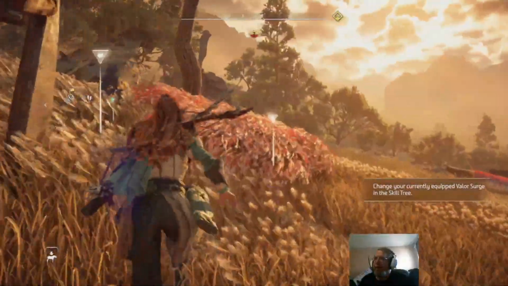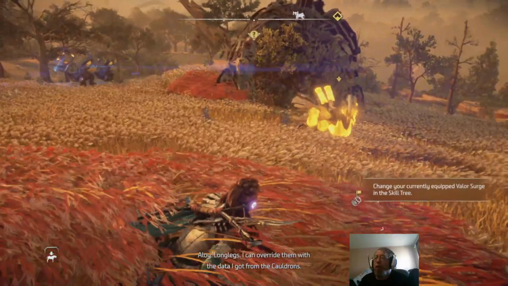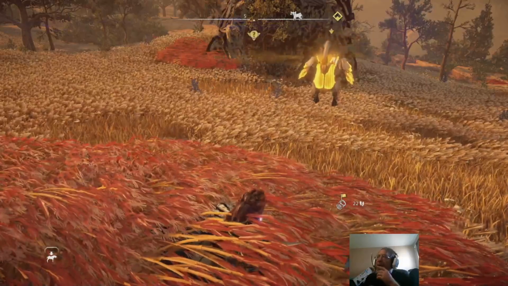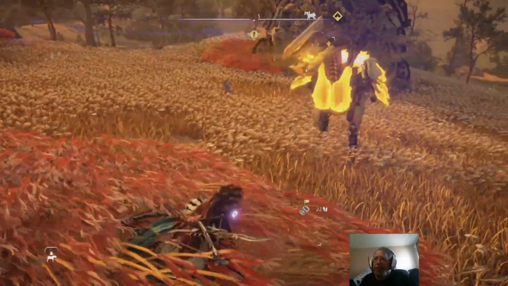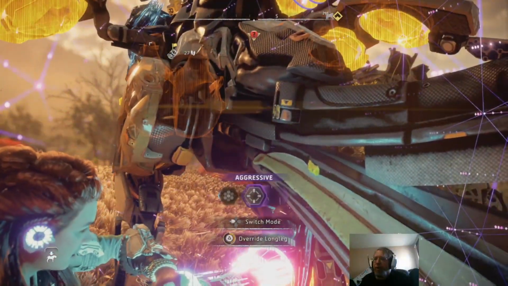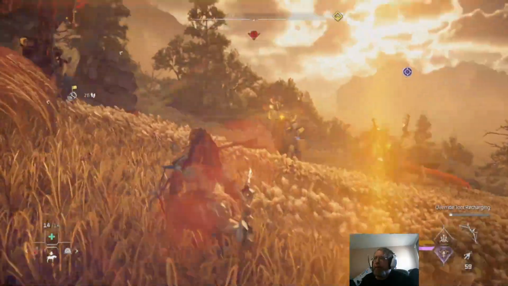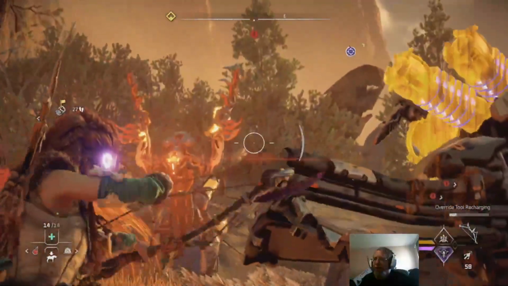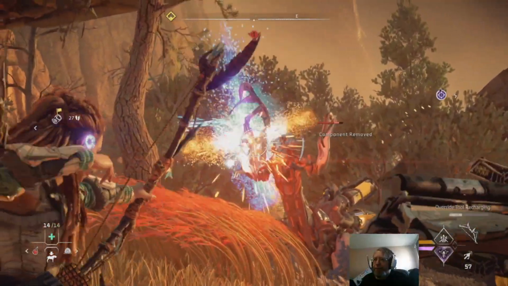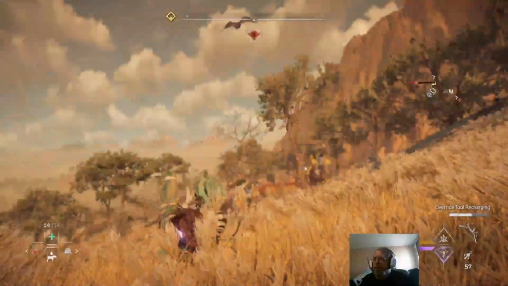Yeah. Logs. I can override them with the data I got. Ooh, that's true. If he comes close enough, we will override him and have him help fight the grazers. How's that? We'll put you at aggressive. Yeah, that's what I thought would happen. While I was dealing with him, there we go.